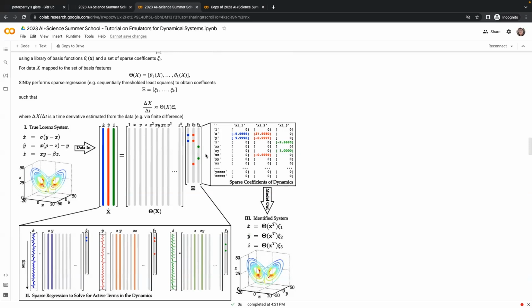So if the coefficient is smaller than this threshold, you can set that coefficient to 0. And then you again apply linear regression and do thresholding again. And you repeat that process until it converges. So essentially the idea is that if there are small coefficients when you perform the linear regression, those will be thresholded first, and then you perform another linear regression with a subset of those library terms, and you keep repeating that until you get a sparse representation of the dynamics.